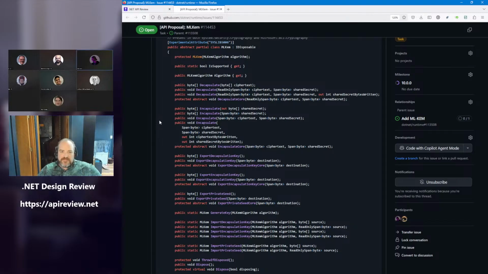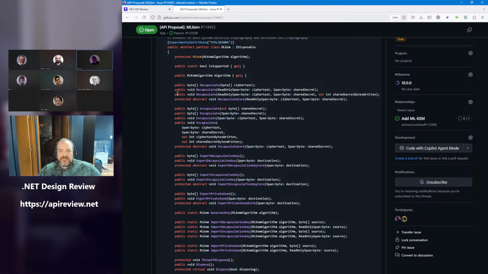Decapsulate with a read-only span, the second from bottom one of the decapsulate group. It's a void, and it has an out shared secret bytes written. So you have a ciphertext, you want to write the shared secret to a buffer. Maybe it's rented, maybe it's something that you've pinned so that you can clear it out later.